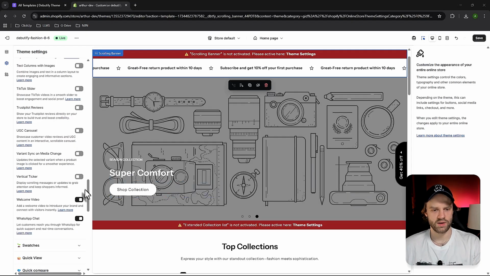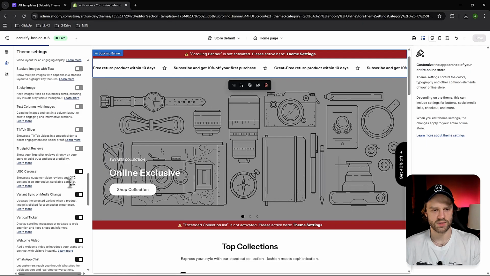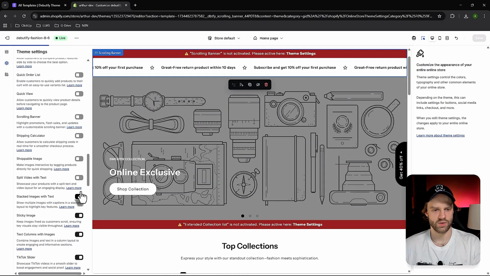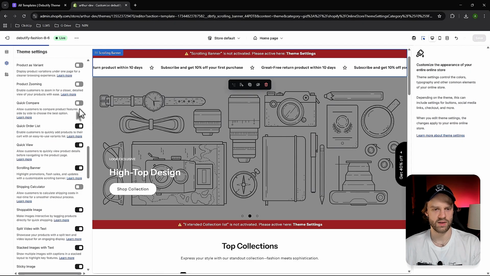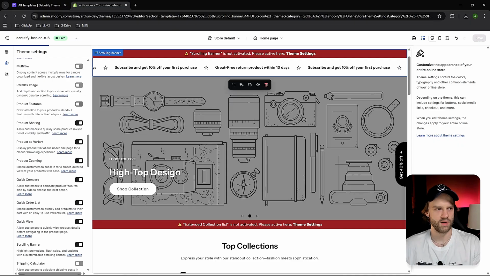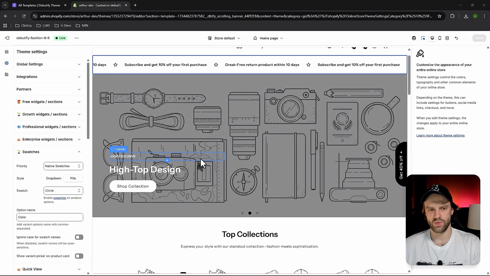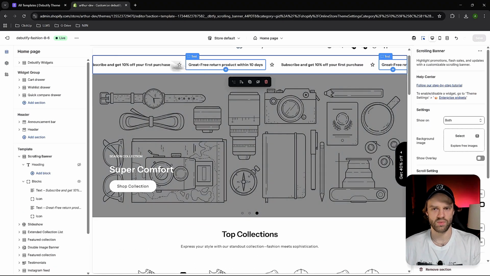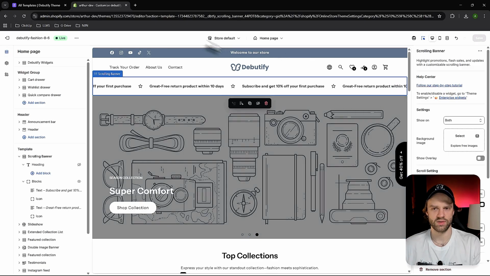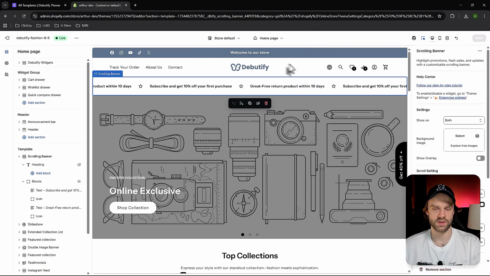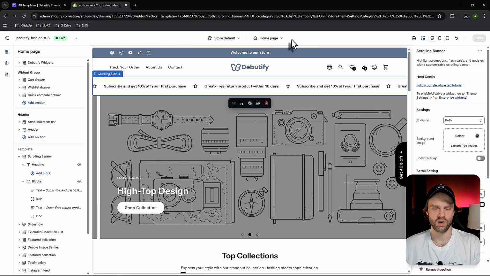I'm just going to keep toggling all of these on, so that's how you can toggle the widgets. In my case, I'm going to toggle all of them on so we can use all of the Debutify widgets at the same time, all right? Let me just do it all quickly. Okay, I think we are good to go. So all Debutify widgets are enabled. Now, because we are on the homepage, you can see on the top center of the header the template that we are on currently.